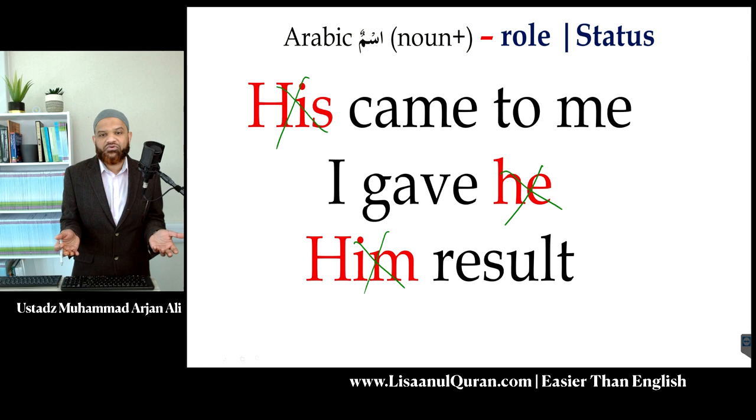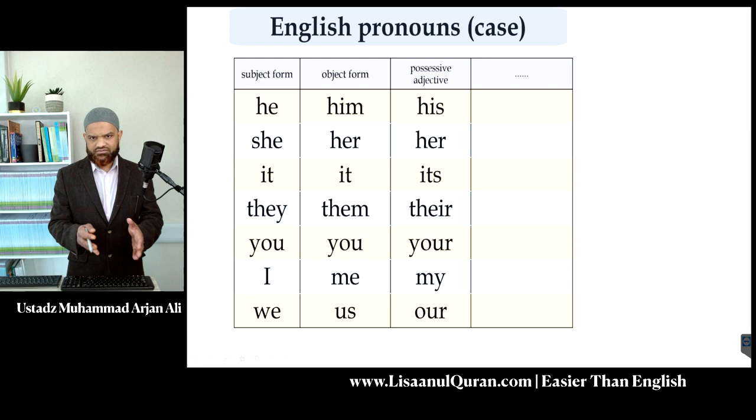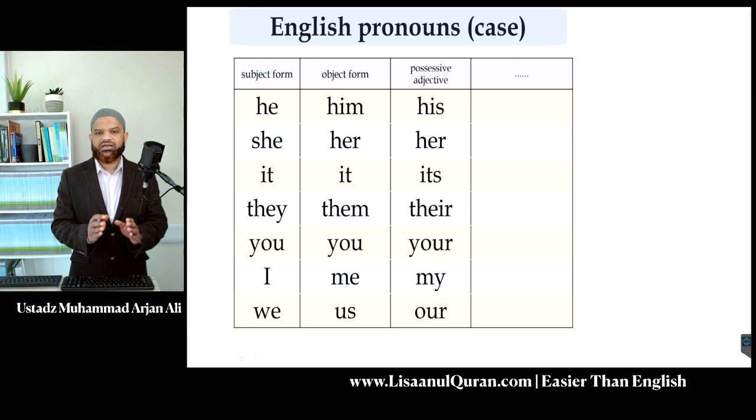He will say no. In English, we have different types of pronouns. Now, there are many types of pronouns in English. I've given you three here. We have what's called the subject pronoun, he, she. We have also the object pronoun, him, her. And we have the possessive or the adjective pronoun, his, her. Again, you've got full examples there. So in English, we have three different pronouns, depending on the role that the pronoun is playing in the sentence. He, him, and his.